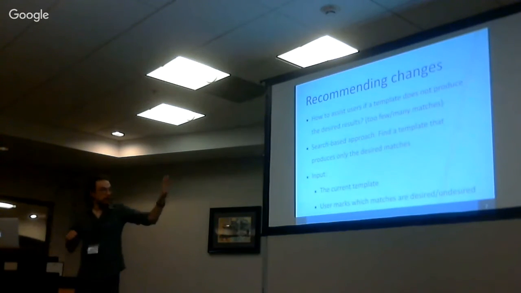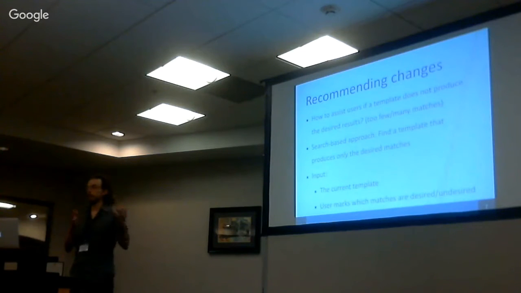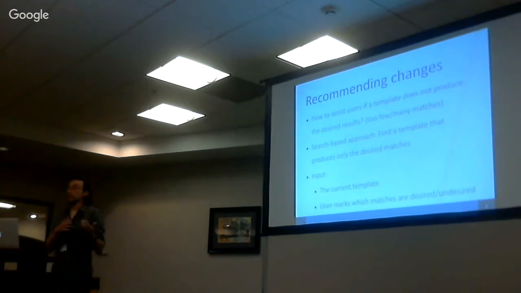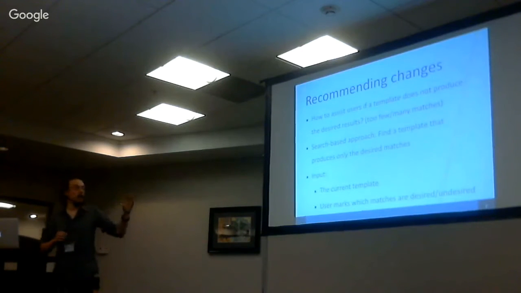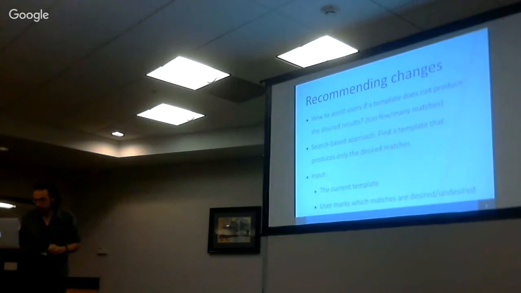So again, the input to our approach is our imperfect template. And secondly, something we also have to specify is what matches we are actually looking for. So if you have your imperfect template, maybe you still need to mark in the current results, like, okay, this is actually a match that I don't want. Or maybe this is a result that I missed. But in the end, you just specify a list of results that are desired. Okay.